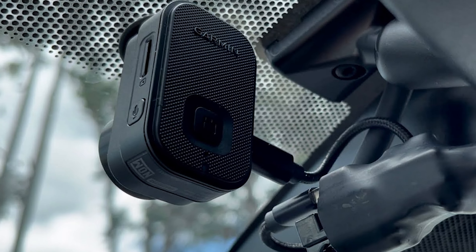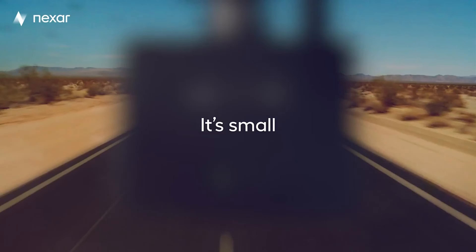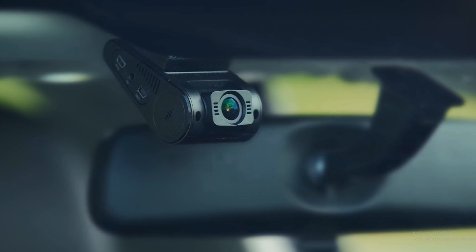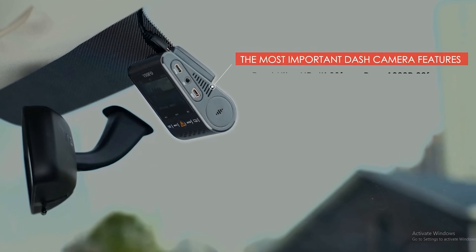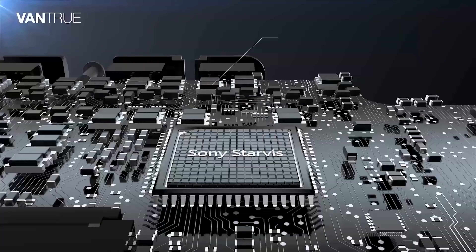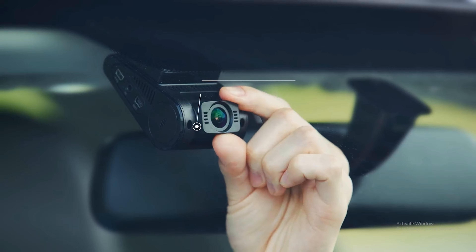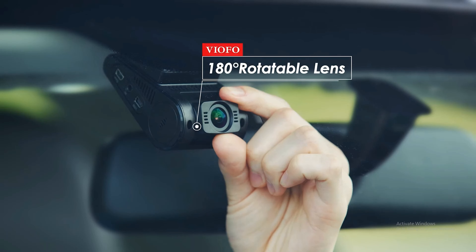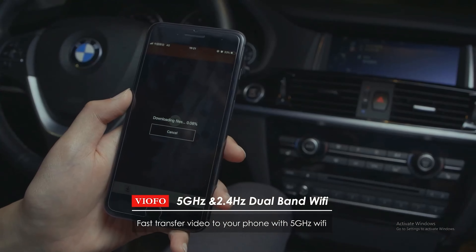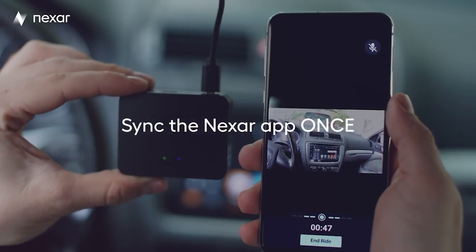Number 1: Garmin Dashcam Mini 2. Don't be fooled by its size — the Garmin Dashcam Mini 2 packs an awfully powerful punch for something so tiny. It may not have features like a display or GPS, but it does produce great image quality and has voice controls in case you need the camera to do something mid-drive. Like other recent Garmin dashcams, it can smarten up your car with features like forward collision warning, lane departure warnings, speed camera and stoplight notifications, and more. There's also Garmin Vault, a cloud storage service that automatically stores all your recordings for safekeeping. But the biggest strength is its design — the Garmin Dashcam Mini 2 is so dinky, you probably won't even notice it on your windscreen, meaning far fewer distractions when you drive.